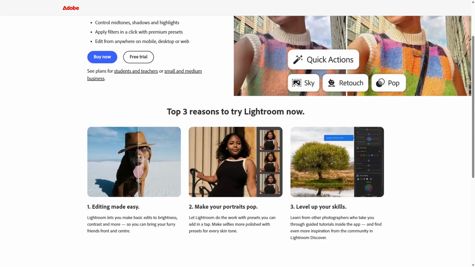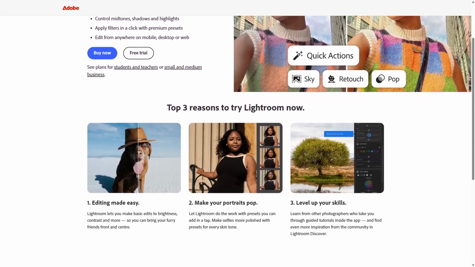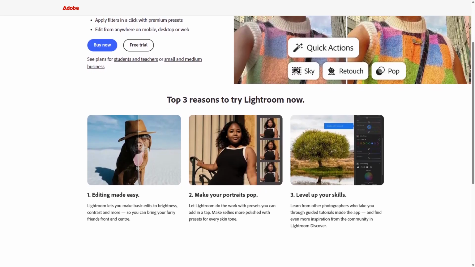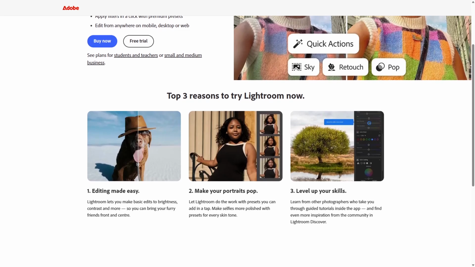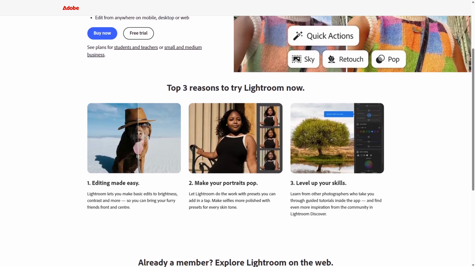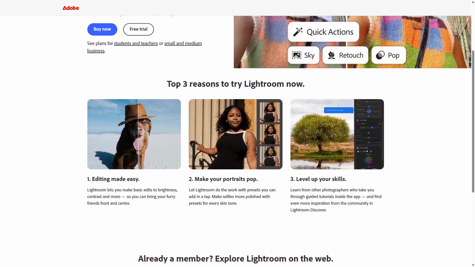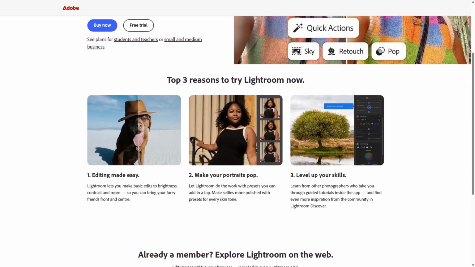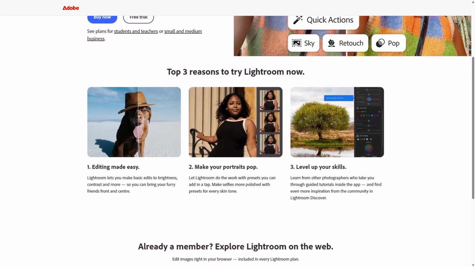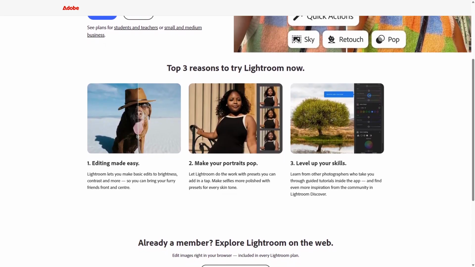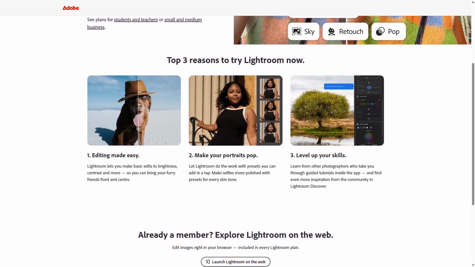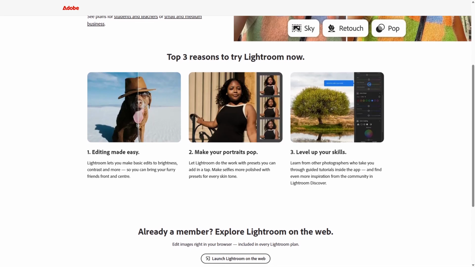Strengths include intuitive cataloging, batch processing, and seamless RAW support, which makes it ideal for professional and hobbyist photographers who need to manage thousands of images efficiently. However, Lightroom lacks advanced pixel-level editing tools like layers or detailed retouching, which limits its use for complex image manipulation. Its subscription-based pricing might also be a consideration for some users. Overall, Lightroom suits photographers prioritizing fast, organized workflows and consistent photo enhancement.